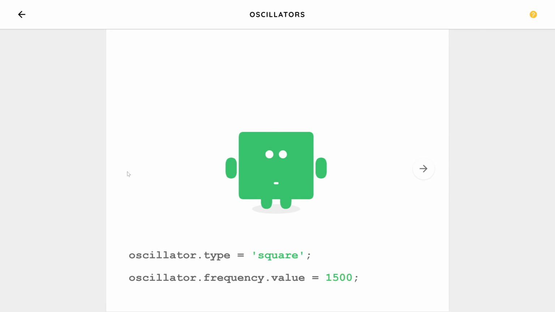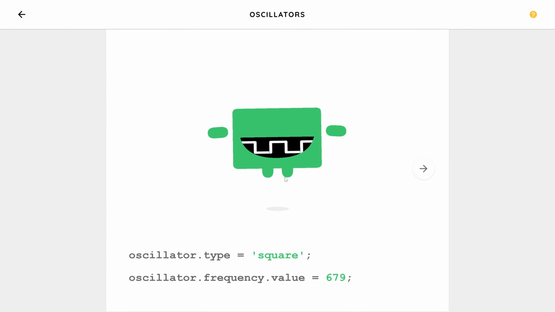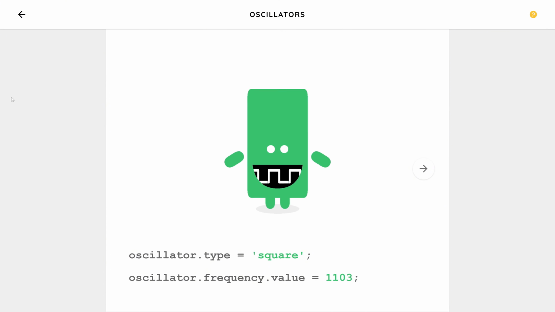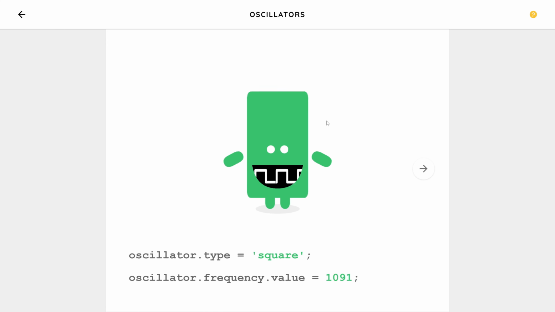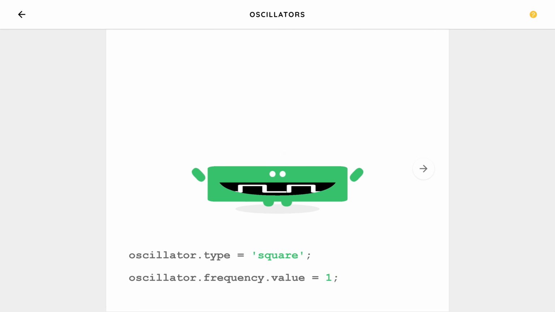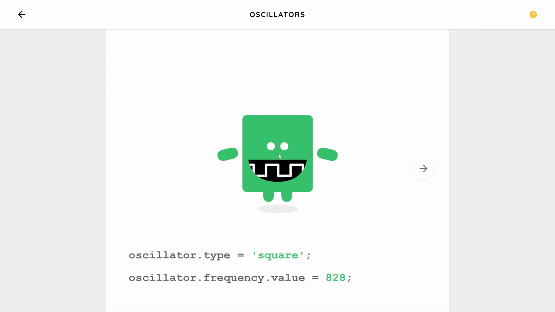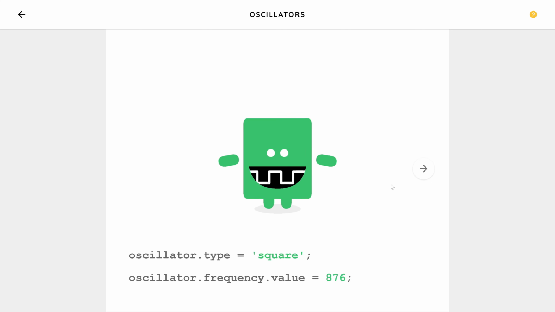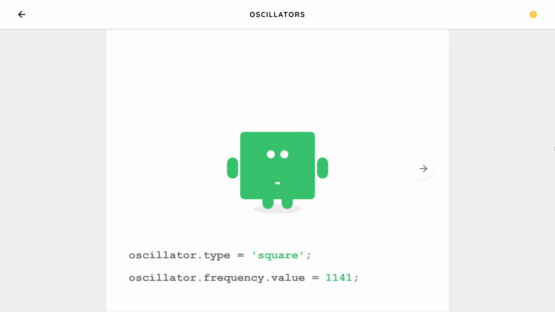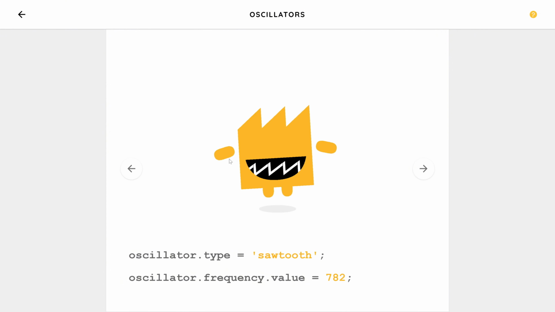Now let's go back to the square wave. Let's switch over to the sawtooth wave again.